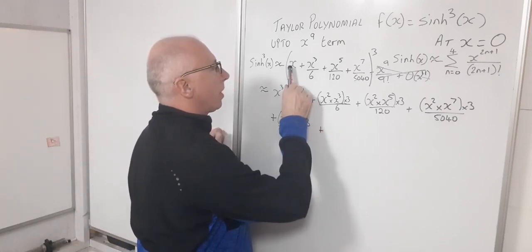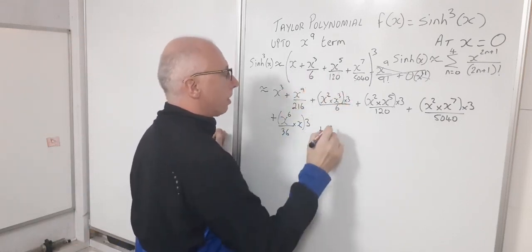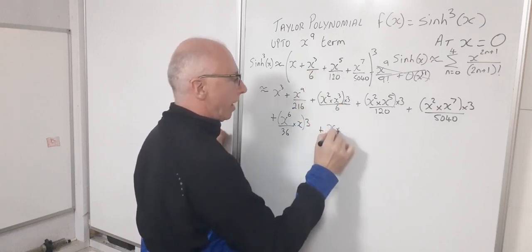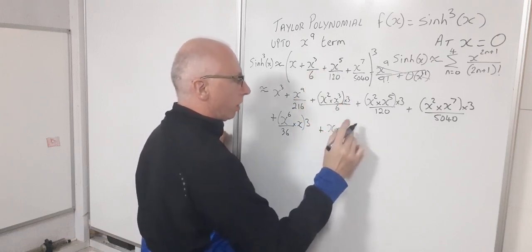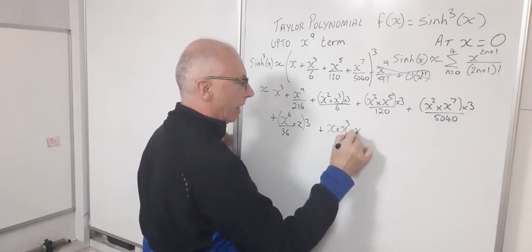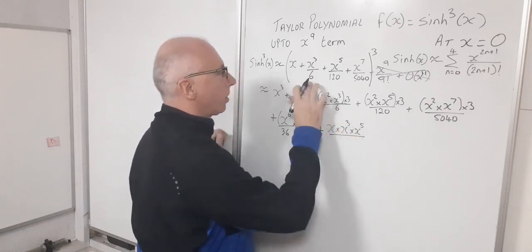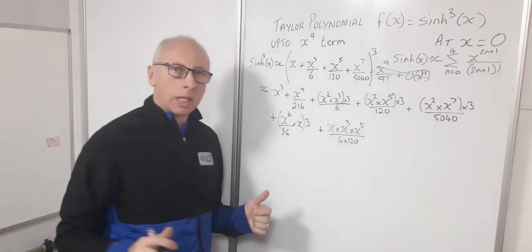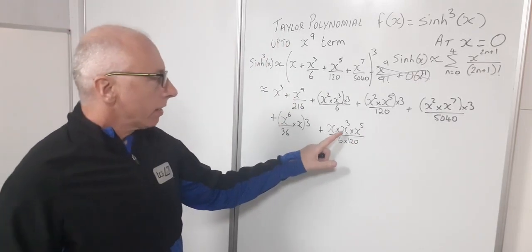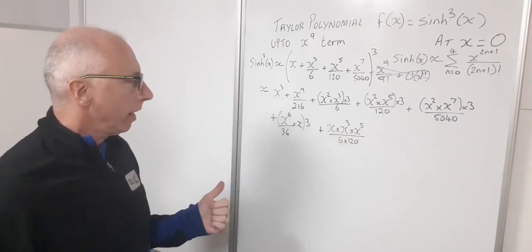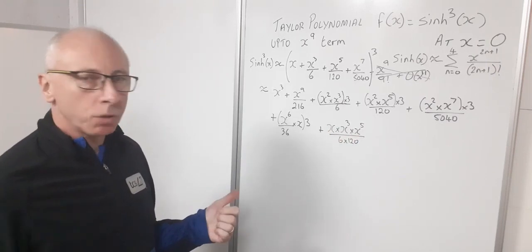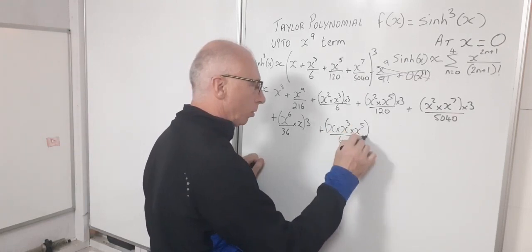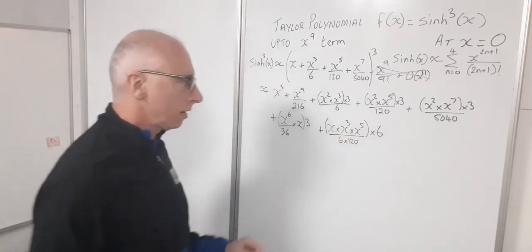Okay, so now what about the individuals? So now I can multiply this with this with this. So now I've got x times x cubed times x to the 5. So let's just write that up so we can see what's happening there. So x to the 5... that's over 6 times 120, which I'll just write there, 6 times 120. And then how many of this x cubed and x to the 5 is there? Well, as we're trying to cube this, we were going to have 6 of these. So this one can be multiplied by 6.